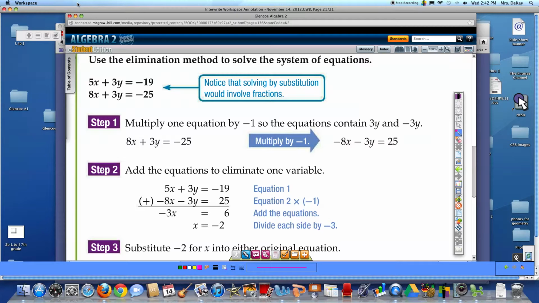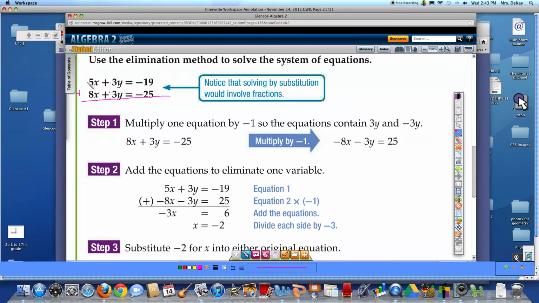The elimination method works when you have two systems and the two y's look the same, or the two x's look the same. Okay? What you want to do in this case is multiply one of the equations by -3. You want to make one of these negative. It really doesn't matter which one, because you're going to add these equations together, and you want to eliminate either x or y.